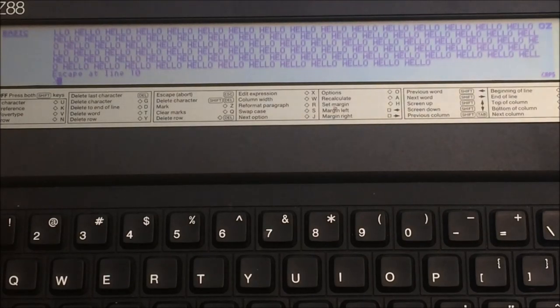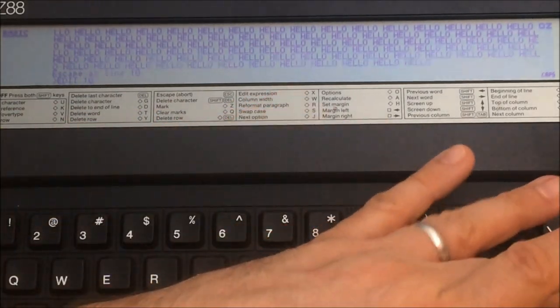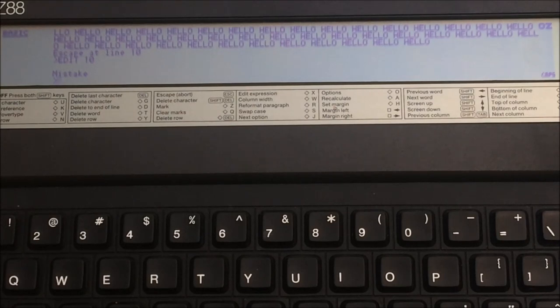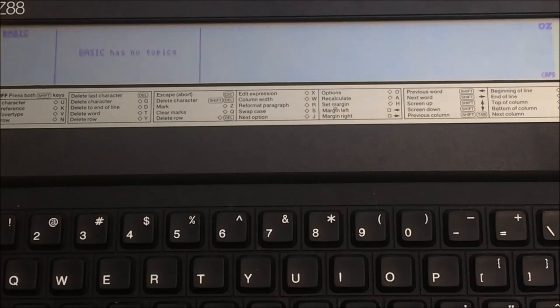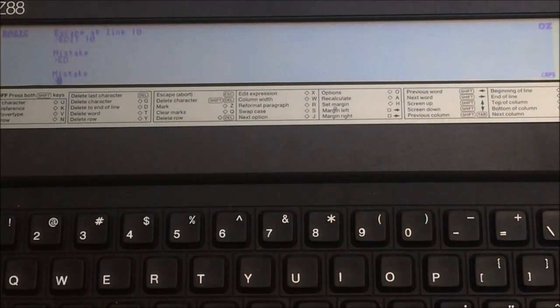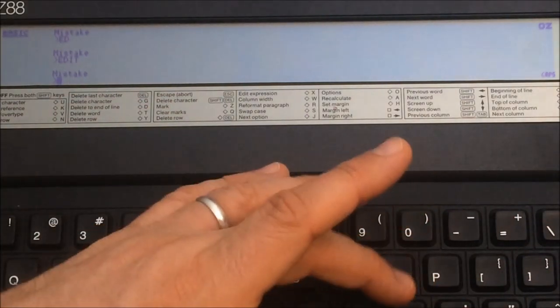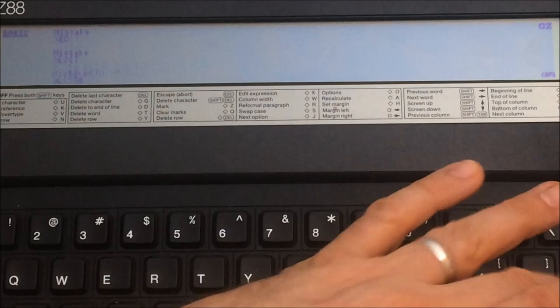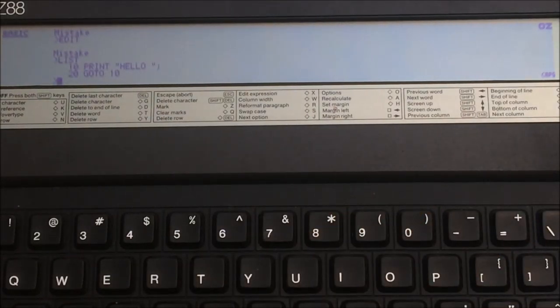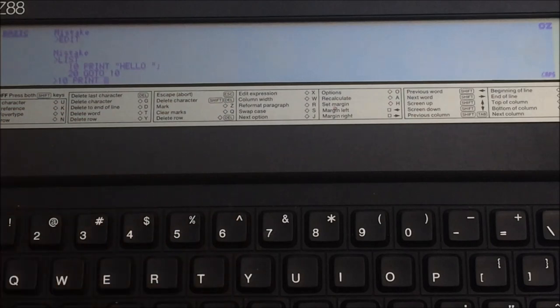Yep. And if I want to edit this, so can I edit this? Edit 10. I don't know BBC Basic. Nope. How do you edit 10? I don't know. Menu. Basic has no topics. Is it ed? Maybe you just type edit? No. So certainly I can list it. I can do the old school way, but there's got to be a way to enter into edit mode. If not, I could just retype the command print. I just haven't used the basic in here enough.